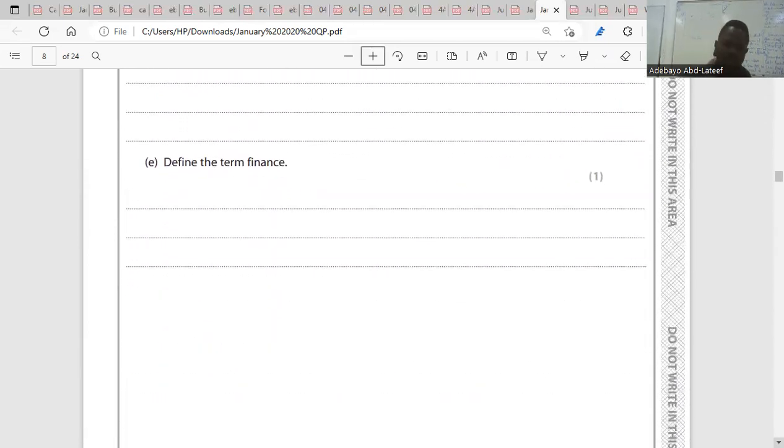Go to E. They said, what is finance? I talked about finance some few lessons back, yes or no? And finance is coming out today. So finance is what? The disbursement of funds or cash for businesses, for companies, for a project. Is it clear? The disbursement, that means you are taking cash from where you have it so much to where you don't have it and need it. Is it clear, guys? Yes. Shall we move on? Yeah. Great.